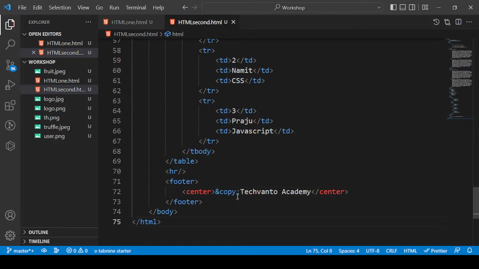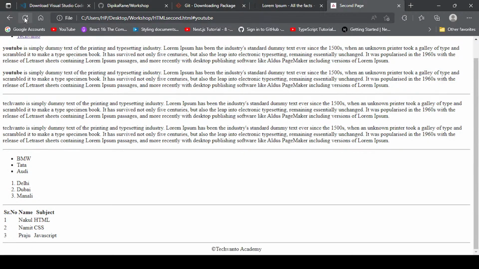I will write it again, ampersand copy and a semicolon. Sorry, this will give us something different. What is that? A copyright symbol, and it is aligned center. No other alignment tag other than center can be used directly in HTML. For that you need to style your HTML. So this is about the HTML basic tags.